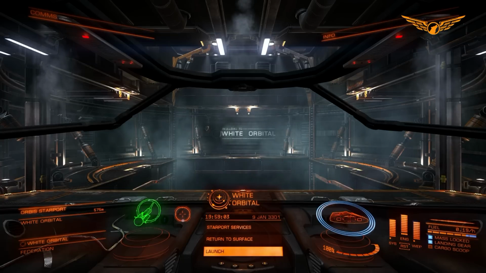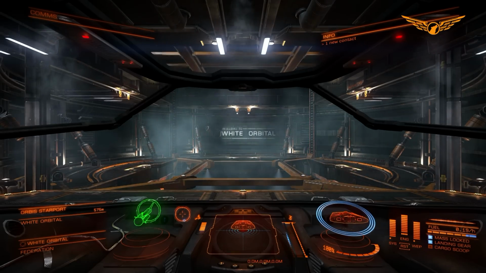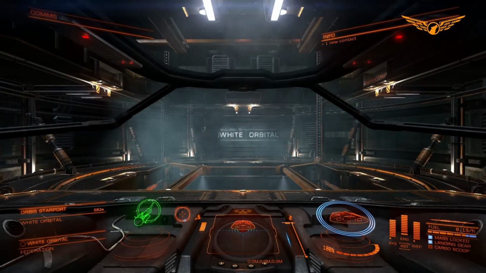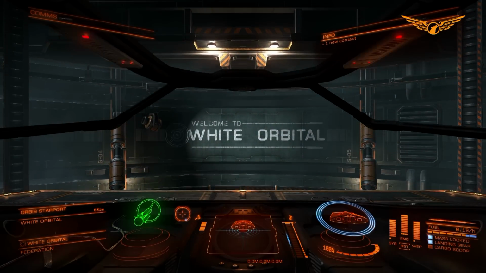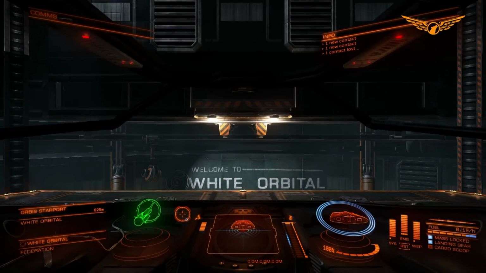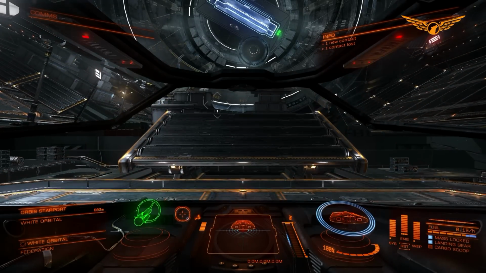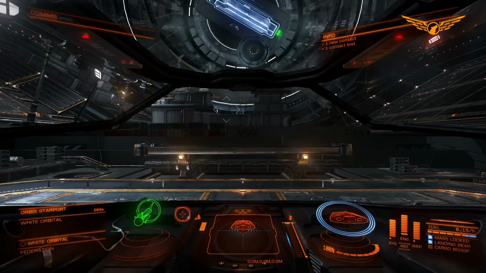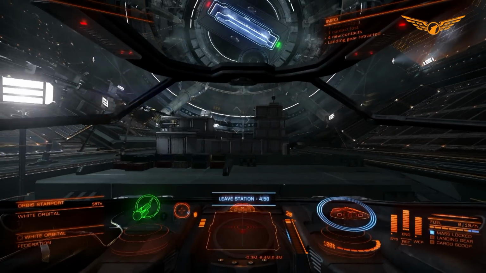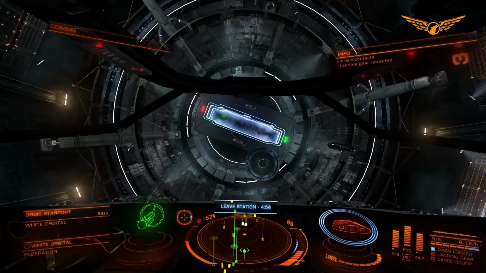So what we do is we just go straight into launch. And we'd be on our merry way. So we'll just wait to get to the surface and have our landing clamps removed. Ship released. Engines engaged. Landing and we will get ourselves out of here.